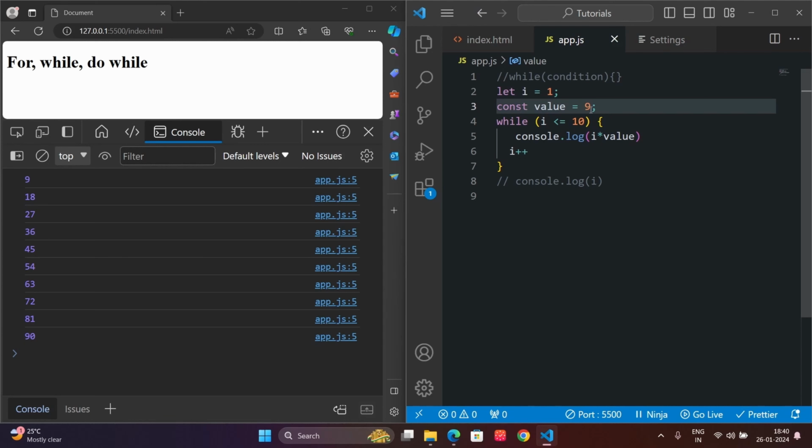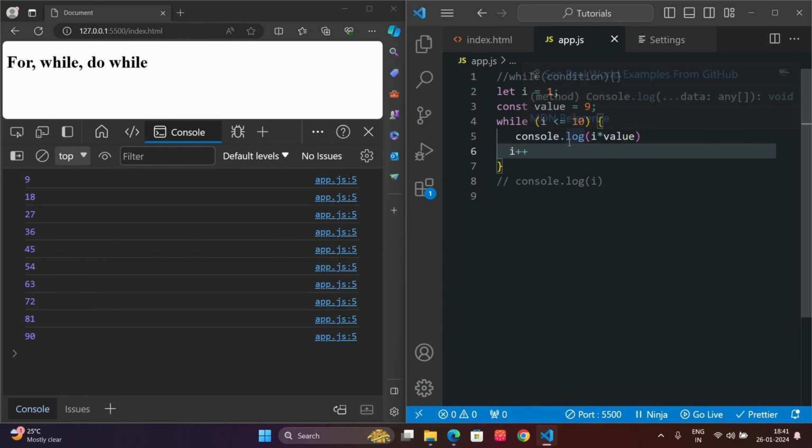Real use case in frameworks: usually, to be honest with you guys, I did not actually use it. For arrays, we have different methods. I was speaking about array iterators, and we do have different methods like map, forEach. Of course, we'll learn those, they are really crucial and really handy. But yeah, so this is about while loop, and there is one more, do while loop, which is similar to that. I am not going to write it again, but I'm going to change that over here.